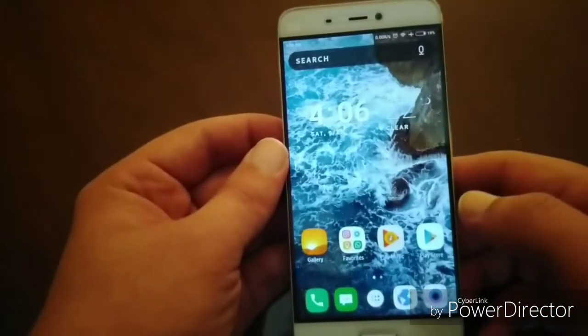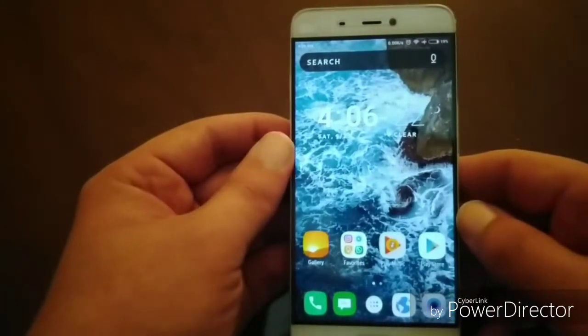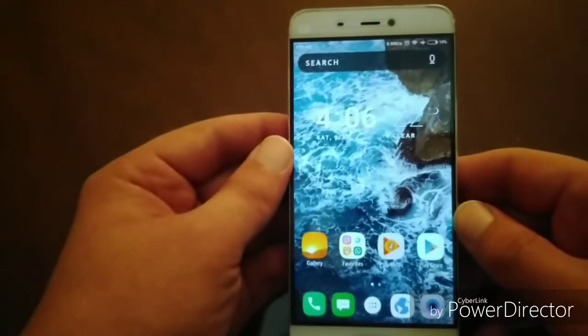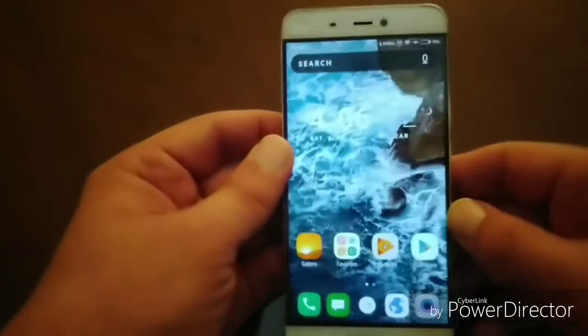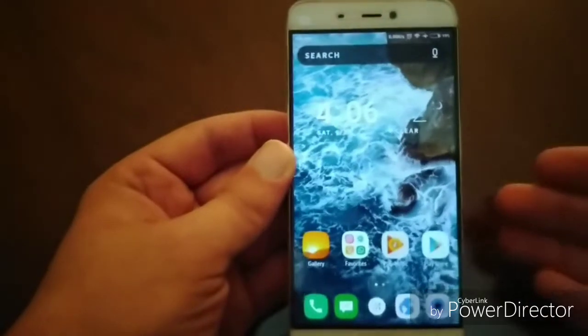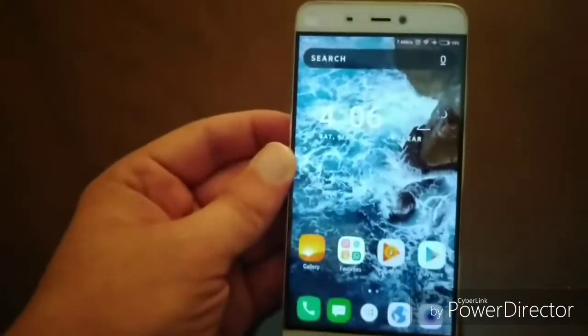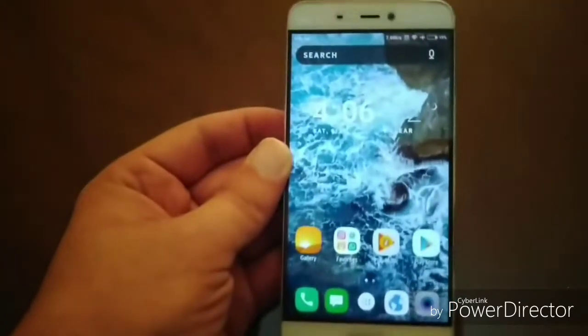Like I said, for a flagship, the updates, the bugs, and all this stuff are pretty much a deal breaker for me anyway, because I expected a smooth, solid experience, a reliable phone to have, but I was met with a lot of issues. And granted, I love MIUI in terms of the customization.